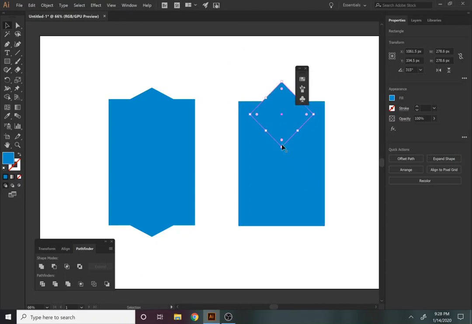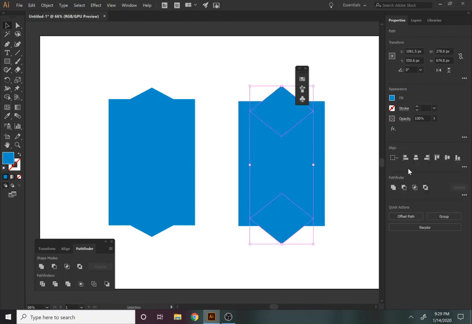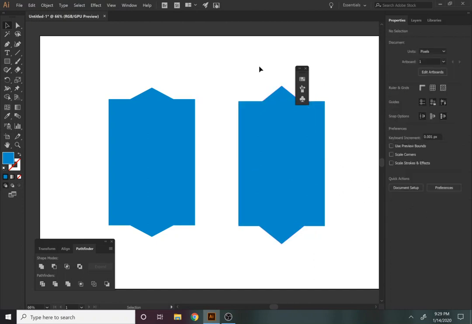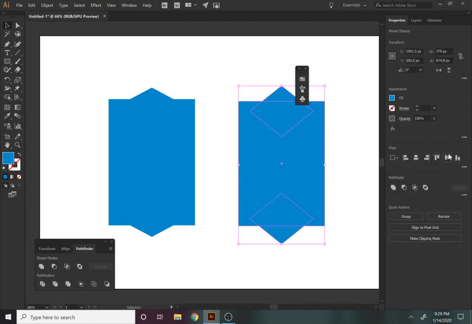Obviously, in this case, we could grab our shape tool and just click once on it, and then shrink this down to where it has a bit more of a shallow angle to it, and alt drag this straight down. And we'd want to group these together, then center them horizontally to make sure they're even, and then just unify all this together. So this is two different ways of making the same shape essentially.